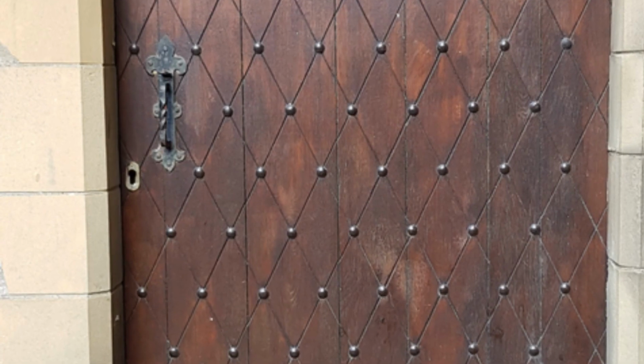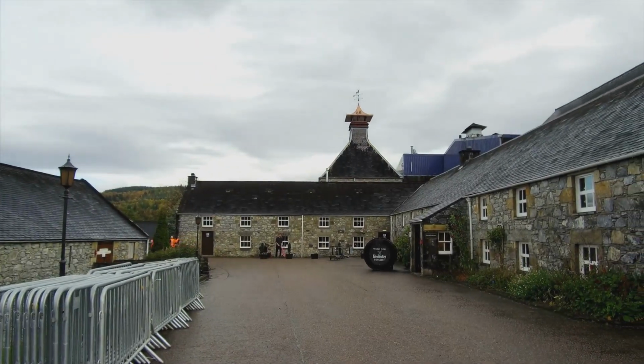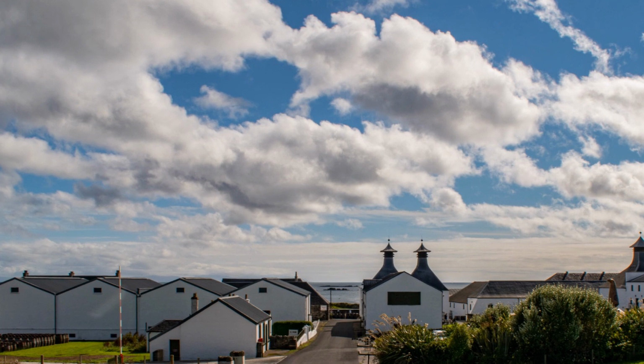Dare to explore the eerie Edinburgh Vaults under the South Bridge. It's a chilling journey into the city's darker past, filled with tales of mystery and intrigue. And finally, no trip to Edinburgh is complete without experiencing the Scotch Whisky Experience. Learn about Scotland's famed whisky, and yes, enjoy a tasting or two, slàinte.